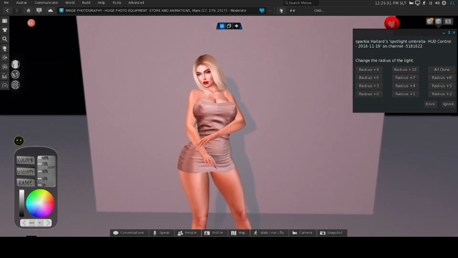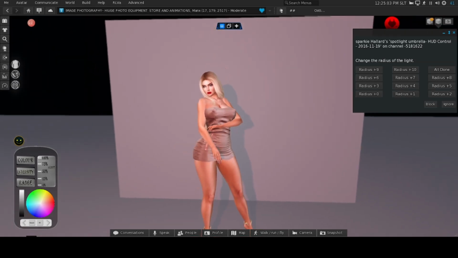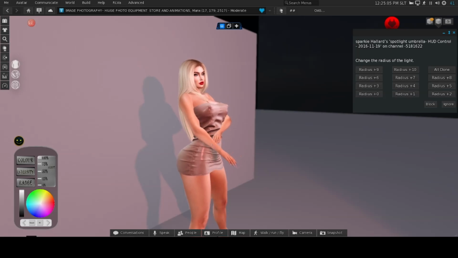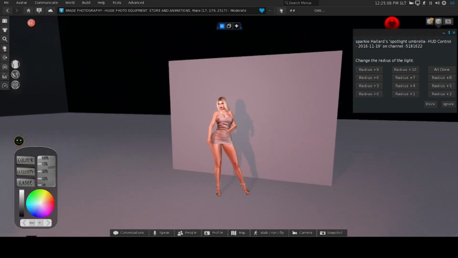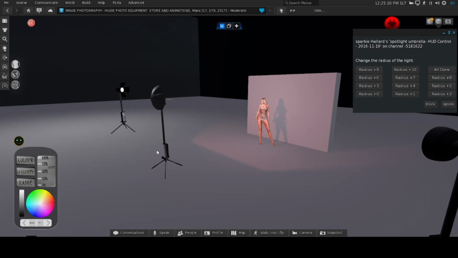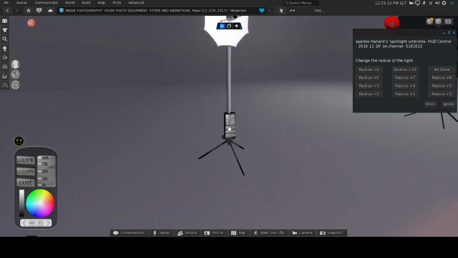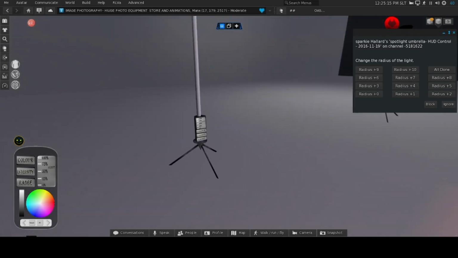Here you can see the light projection making the shadow behind on the wall. Just to note, to see shadows you will need to go to your preferences and go to graphics and advanced settings and make sure you have shadows, sun, moon and projector checked.